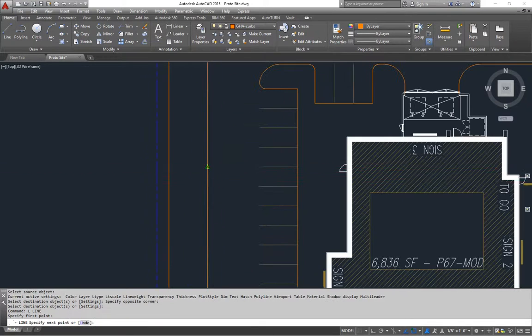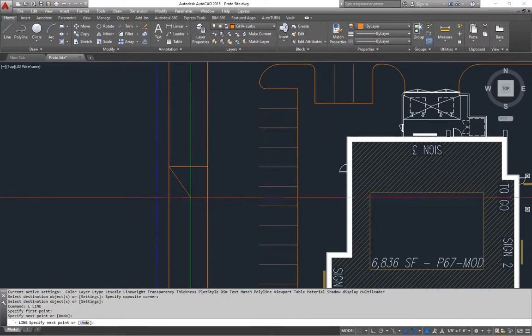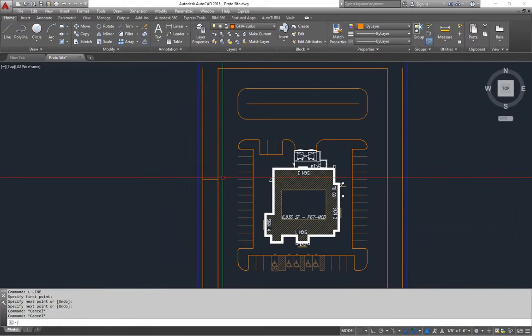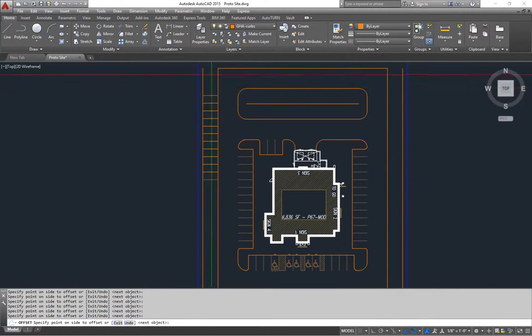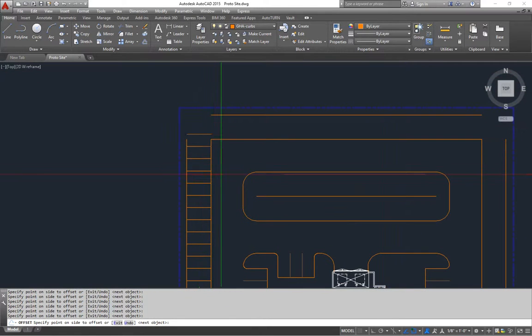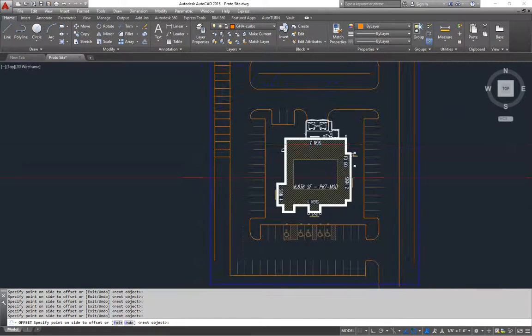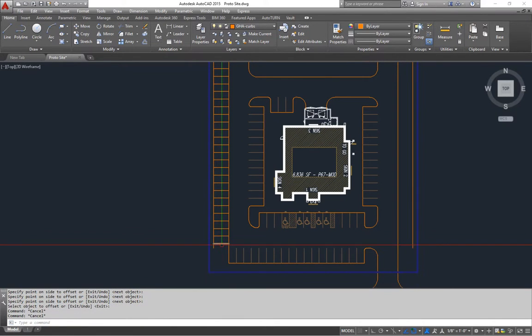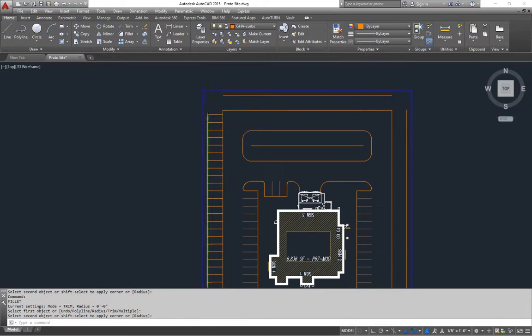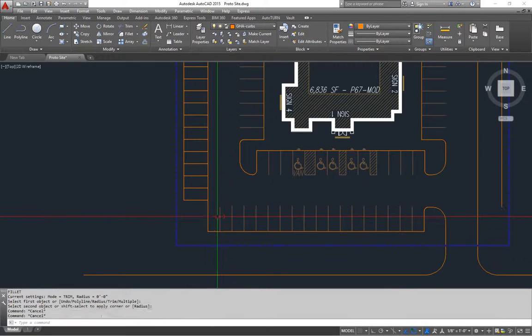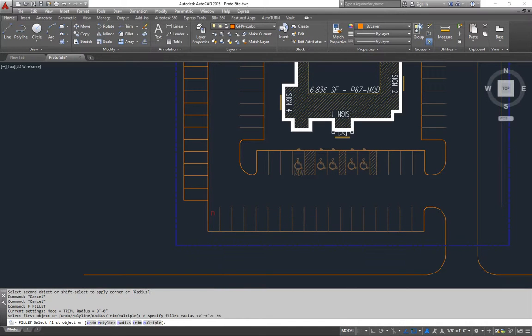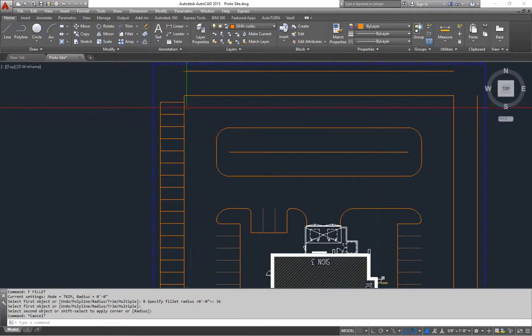So in order to try to maintain some amount of symmetry here, I'm going to go ahead and start in the middle. Midpoint, be sure and get perpendicular snap. And then we're going to offset 9 feet, multiple, and see how many we get. That works. We'll come back down here like that. So now I'm going to fillet radius 0 on both ends. And down here I'm going to put a fillet radius 36 and just fillet those two lines. And then this one we're not going to need.